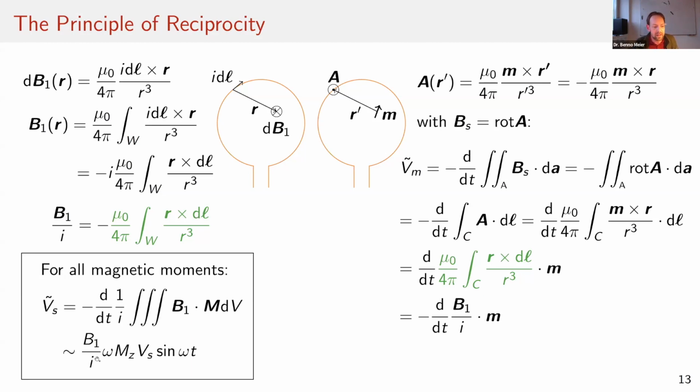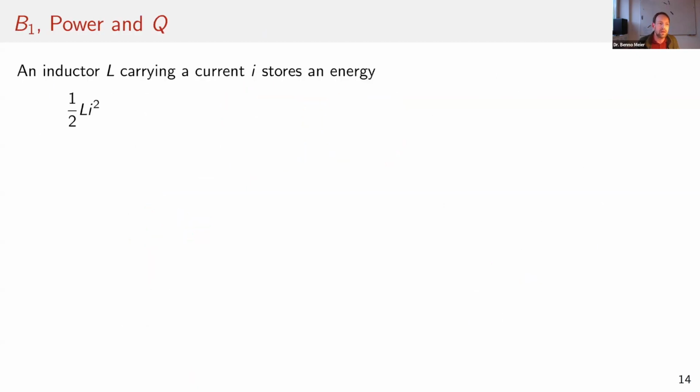But we are not done yet because we have the current here, and we now want to express the signal to noise not with the current, but with quantities that we can readily measure in the lab. And these quantities are the B1 field that we get from the nutation experiment, the power, which we can just dial in or measure easily, and the Q. And I will not talk during the lecture about ways of measuring the Q. If you want to know and there's time at the end, then we can discuss. I have 2 slides at the end where we can have a look at this.